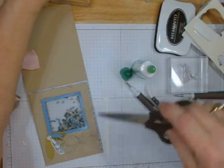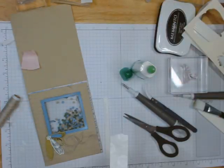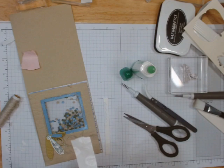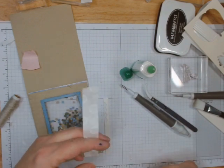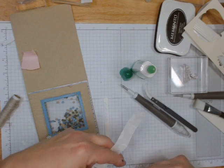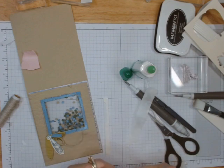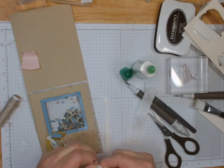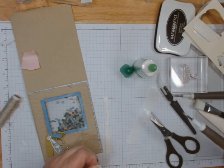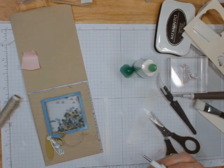So at a team meeting, and Mary, you'll remember this, one of the team members showed us how to cut the mini glue dots in quarters. I think it was quarters, wasn't it? And so that is what I've done there. Basically, what I did was just fold a little piece of the paper over it. And now I just have smaller glue dots. It may not be a quarter, but I just have this little bit of glue dot.